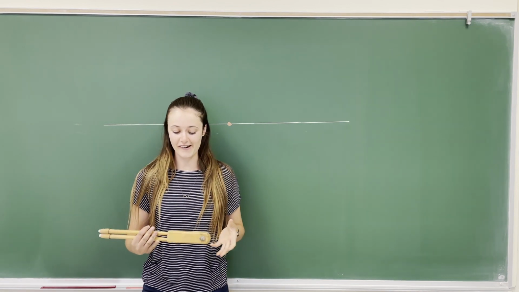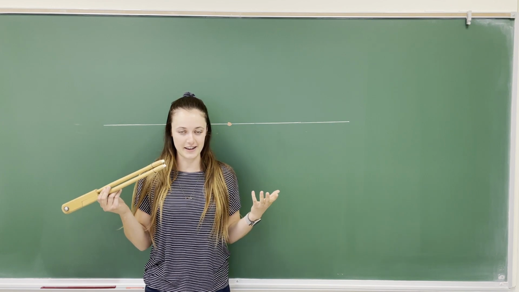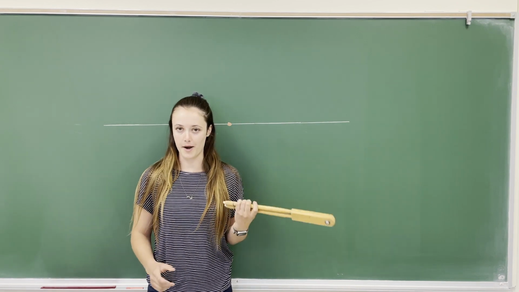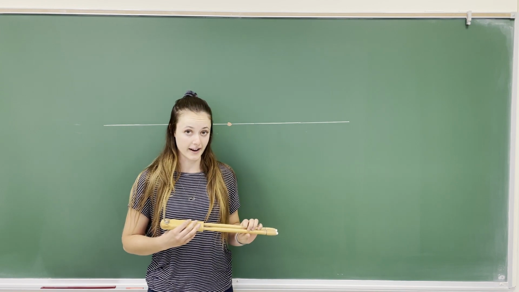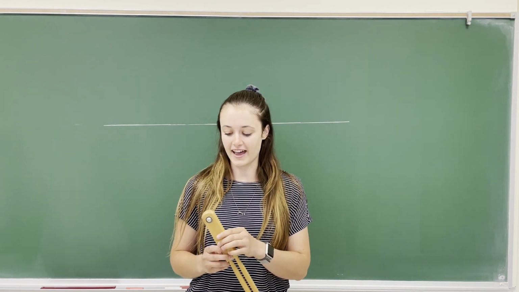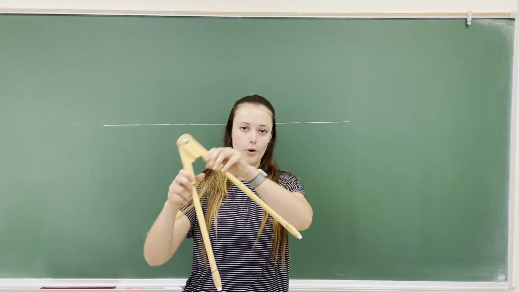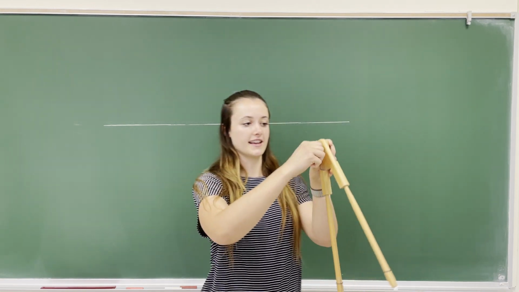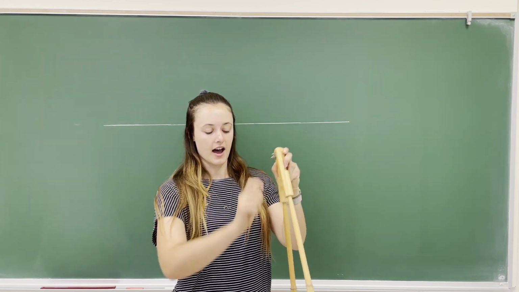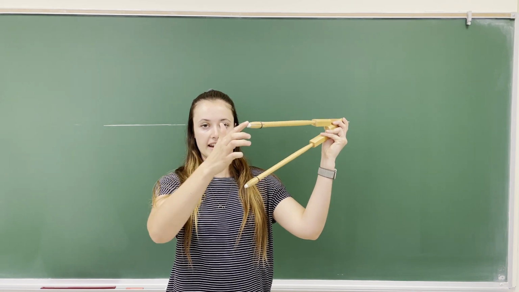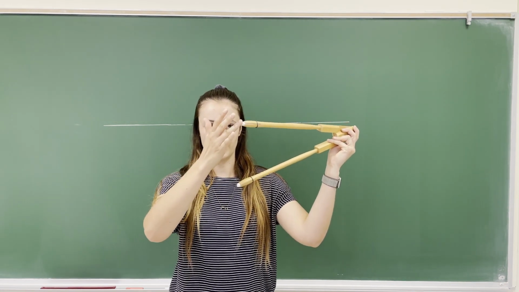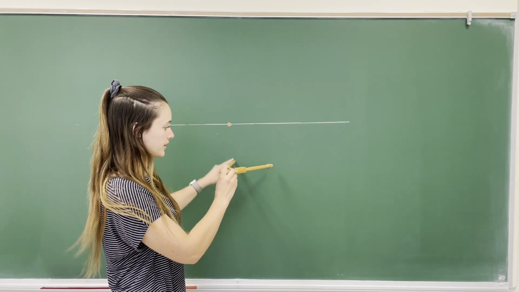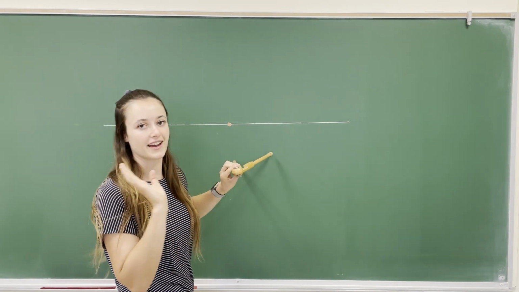Hello everyone. I'm going to be showing you what a compass is if you've never seen one. This is a slightly larger version of a compass than the ones you've probably seen, because this is for chalkboard drawing. To give you a little taste of what it's like, it has two legs that pull apart. For this one, we have two pieces of chalk on either end, and there's this little bolt that can screw it into place, so that if I wanted to draw a circle with a radius of this length from each chalk to each chalk, I could easily put the compass on the board, hold this one in place, and drag this one around in a circle. So this is my attempt at a circle.